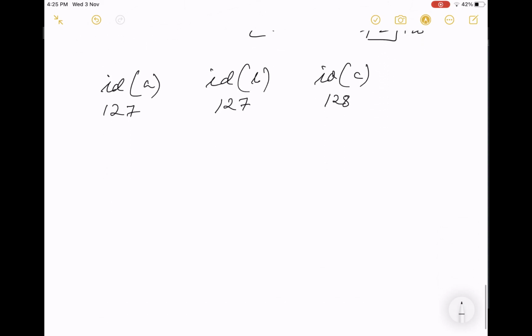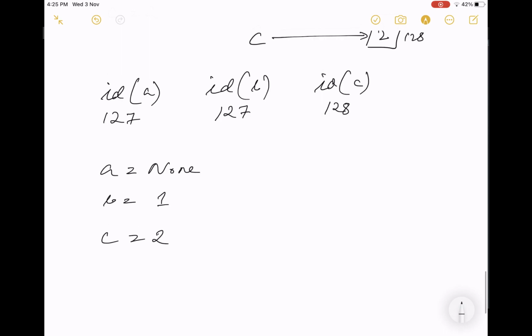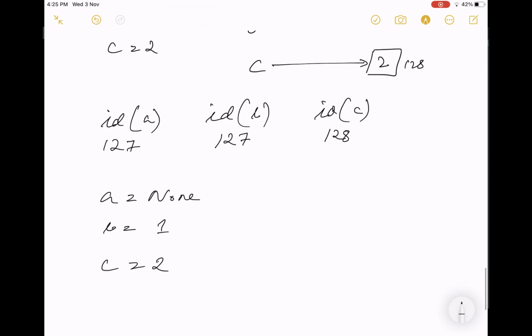Now if a equals None, b equals 1, c equals 2. Earlier, a was pointing to 1, b was also pointing to 1, c was pointing to 2.